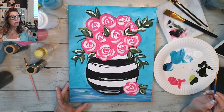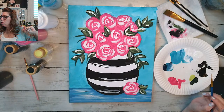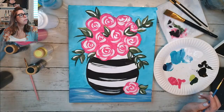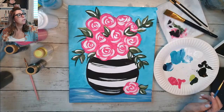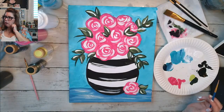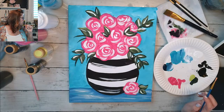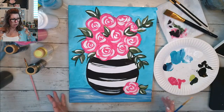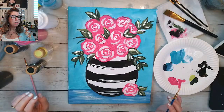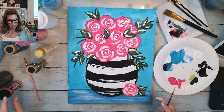Next, we are going to use, it's called a hog bristle brush. If I can find mine. Brush, where are you? And it's a little drier, it's thicker. You can also use a, what do you call them? Oh gosh, a chip brush. You can use a chip brush as well. So I guess we'll get to that in a minute. Let's go into the tourmaline. No, that'll be our final step. Let's go into more black.